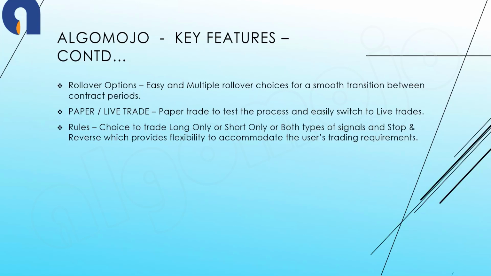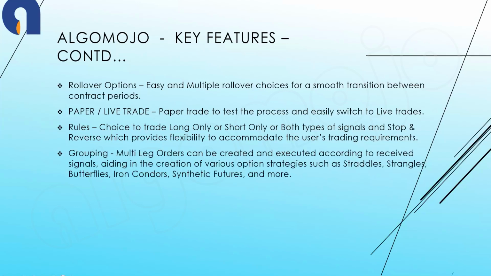So kindly go through the rules in the documentation. And if you have any doubts during the course of this presentation, kindly check with me. I will try and explain them as we go along. Now, for traders who do options strategies like straddles, iron condors, butterflies, those kind of things, which will involve multiple legs of trades to be placed.